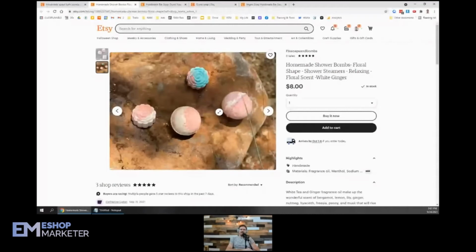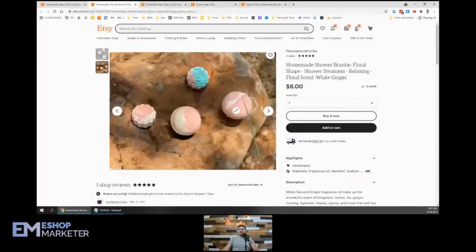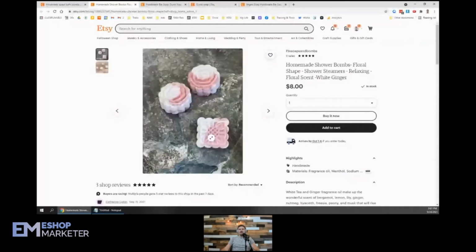It's important to have consistency in your photos, because on this one, you've told me I'm going to get 2 things, but I don't see anywhere to pick which 2 things. And you've shown me 3 different shapes: a round bath bomb, a little flower one, and this square one. If people don't know what they're going to get, they're not going to buy. They're going to be confused, wondering, am I going to get the flower? Am I going to get this? You want it to be totally clear, no questions asked. So that's going to be important for you to work on in the photos.